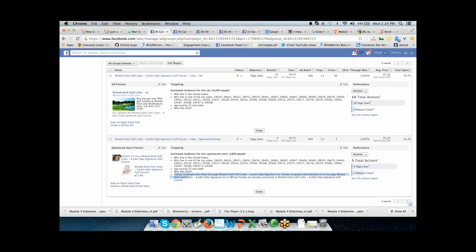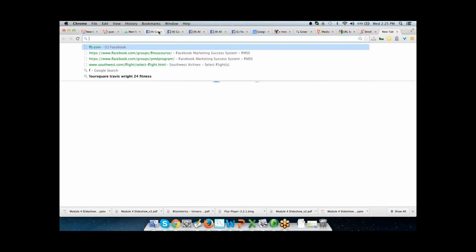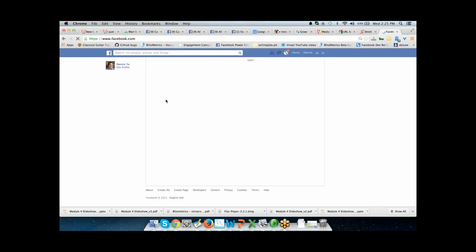So if you've got a good fan base that you've been building and people are engaging, and you run sponsored stories on top of it, this is where ad combos come in, right? When people become a fan, when they like, when they check in, you run another set of ads that amplifies the fact that that occurred. When people are scanning through the newsfeed, here, let me open a new thing here. Just think about what happens from a user standpoint. So this is my newsfeed.